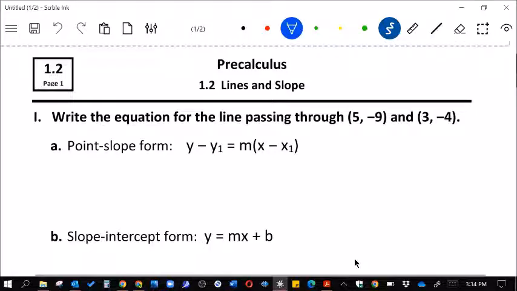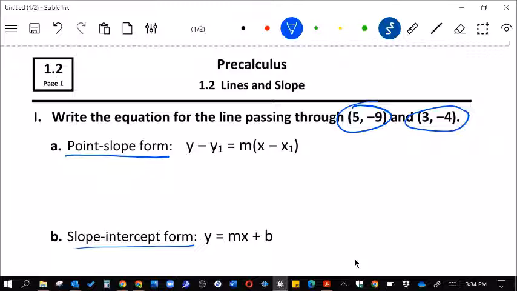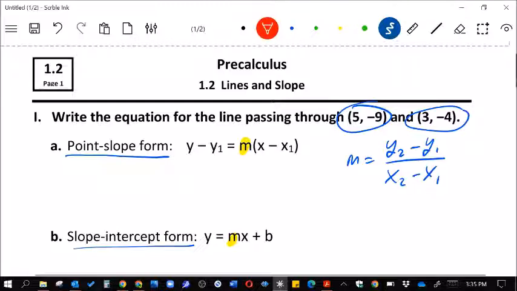So we are going to use 2 points, and we're going to write in point-slope form and slope-intercept form. Both of these first require that we find the slope. Let's remember that the slope formula is one of the y's take away the other y, and one of the x's take away the other x, and the first of each, the first y and first x, need to come from the same pair. Oftentimes it's written as 2 minus 1, 2 minus 1. So we'll stick with that.